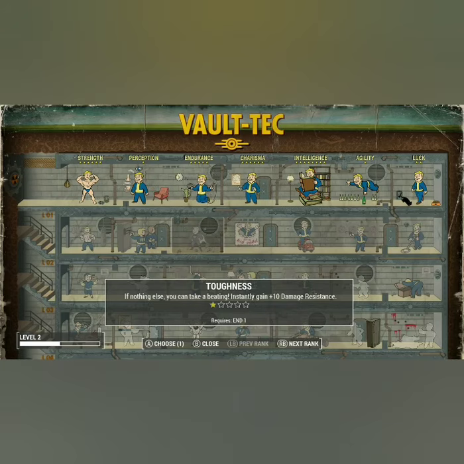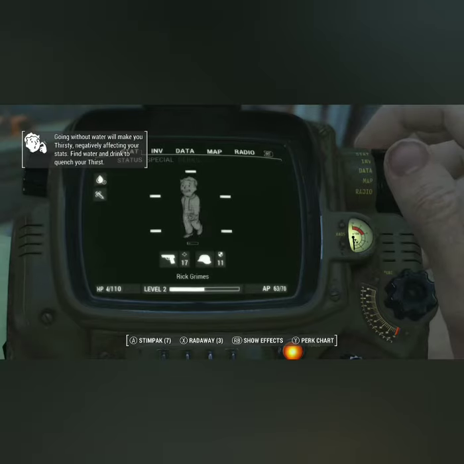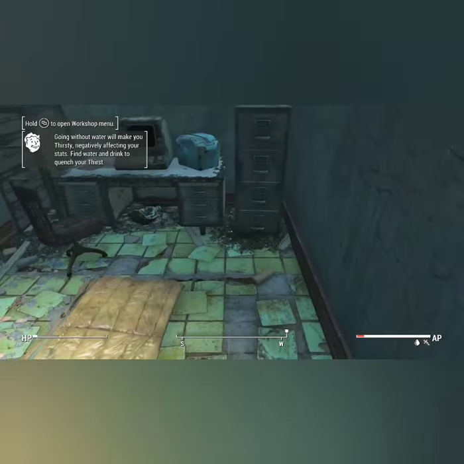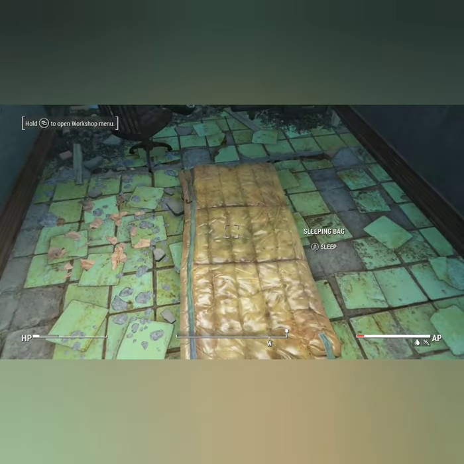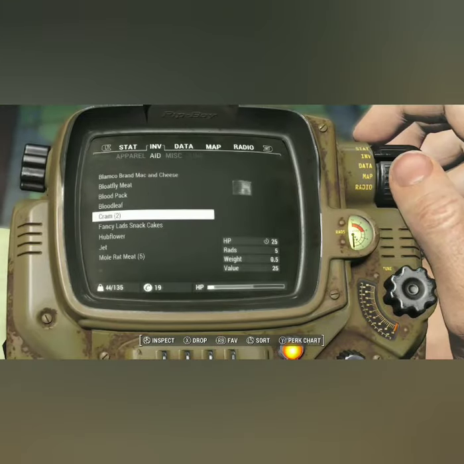When you level up, guys, I suggest you pick up the medic or the chemist perk so that you can create antibiotics.